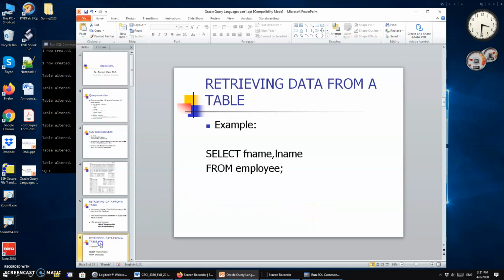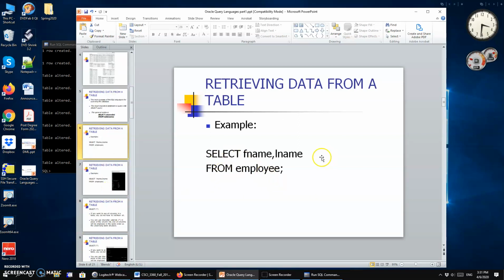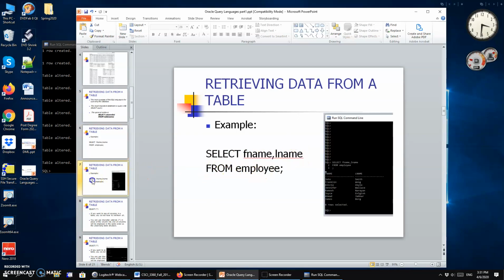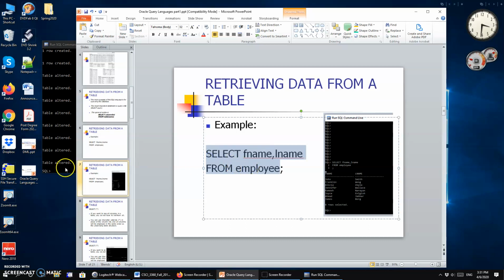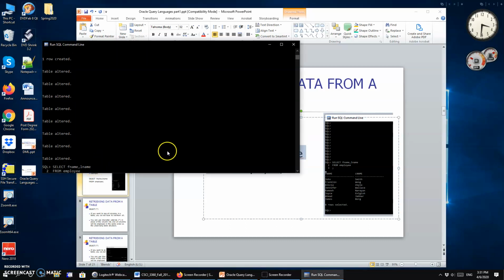For example, if we look at select first name, last name, you can see I put 2 attributes from the employee table, and we get a table that looks like this, giving you the first name and last name. Of course, if you don't trust me, we can see that happen in the code. I can copy and paste, go into Oracle, and run select first name, last name from employee.